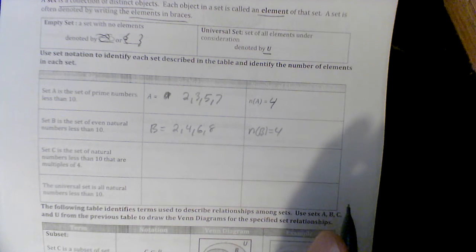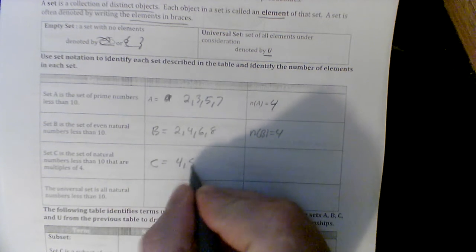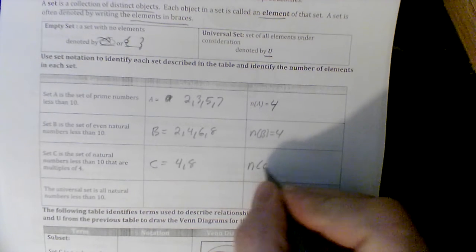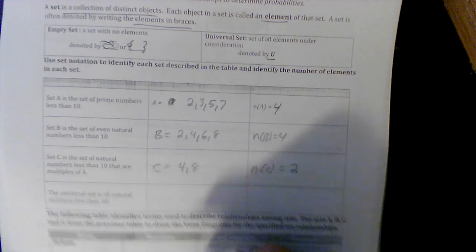Let C be the set of natural numbers less than 10 that are multiplied by 4. Well, C would be 4 and 8. This would be the numbers in set C would equal 2 different elements - multiples of 4.